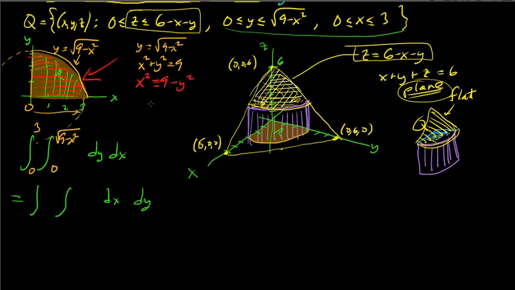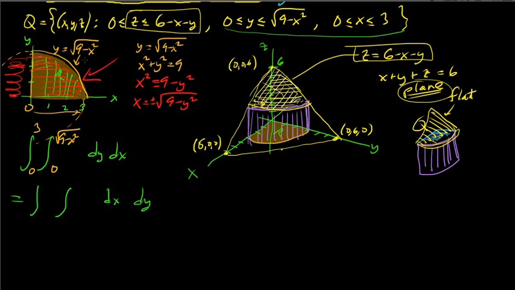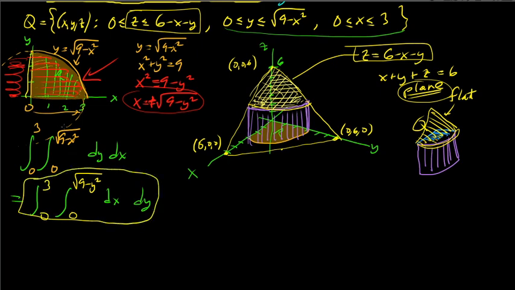x squared is 9 minus y squared, and when you take the square root, you get plus or minus the square root of 9 minus y squared. Well, we don't need the negative square root because that would be where x is negative over here. But remember, x is going from 0 to 3, so we only need the positive square root. So x is going from x equals 0 to x equals the square root of 9 minus y squared, and y is just going from 0 to 3 now. No surprise, it looks almost identical to this, except we switch the x and y, obviously.